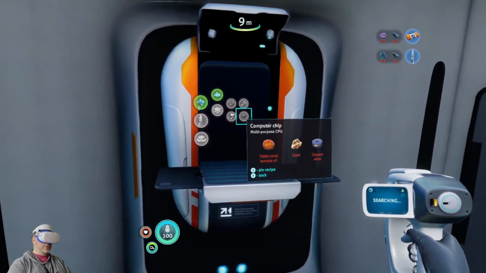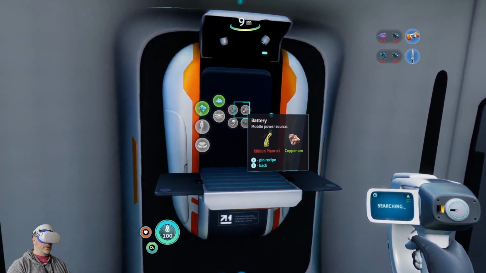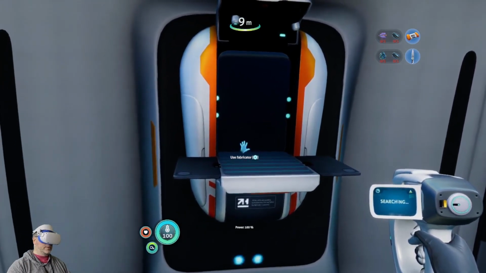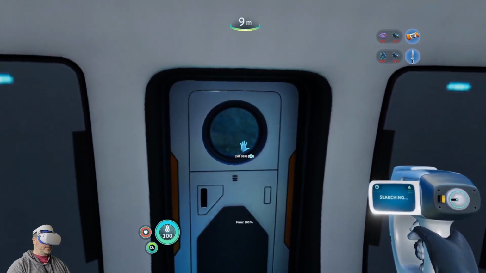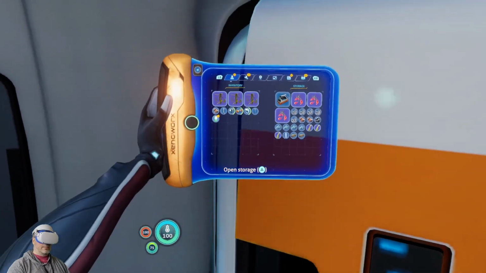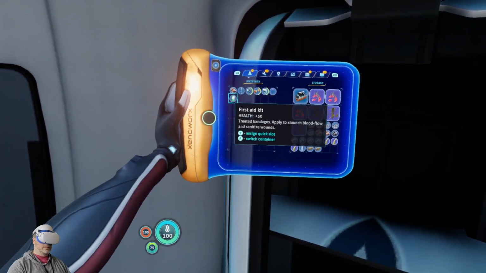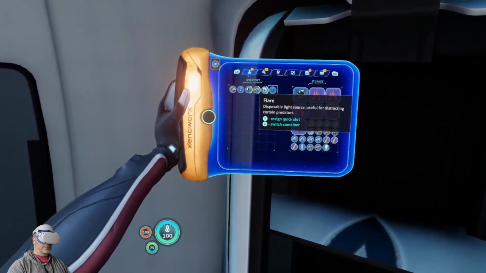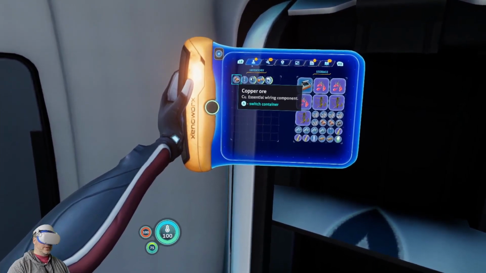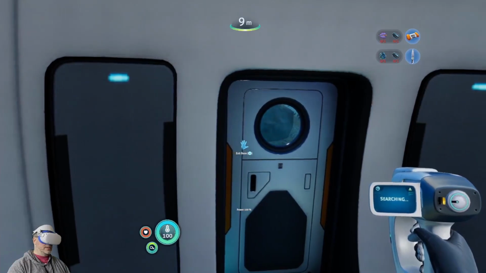A computer chip. So we can get a table coral sample, some gold, and some copper wire. Now we haven't made any copper wire yet because we didn't get enough copper ore to do so. I'm curious now how our oxygen supply is. But for right now, we're going to store some grapevine samples and the first aid kit because we don't need that right now. And I'm going to actually store the flare too because I don't feel like that's something we can really use just yet. Let's head out.